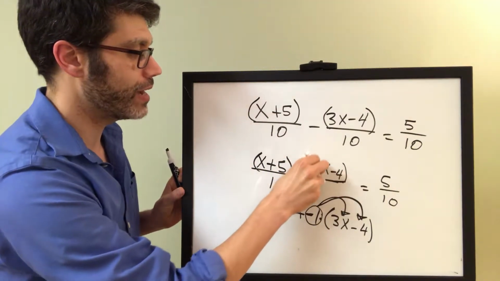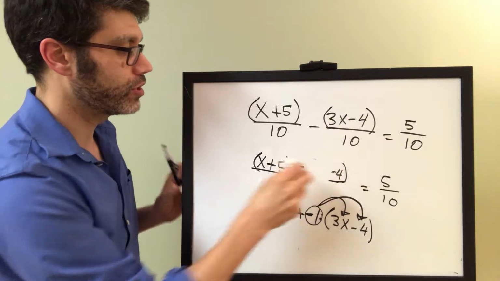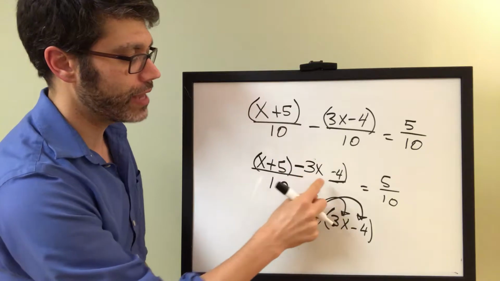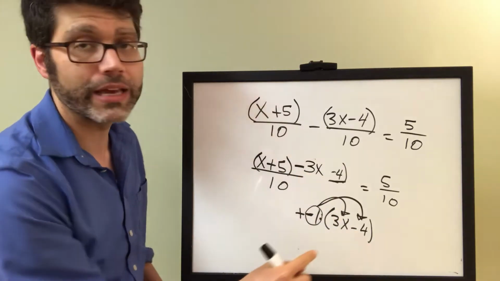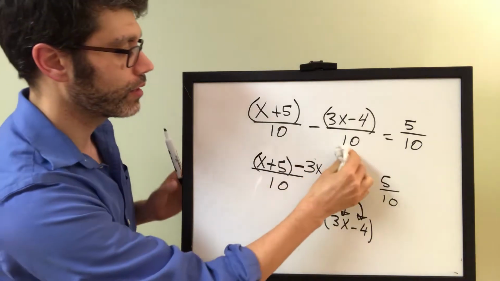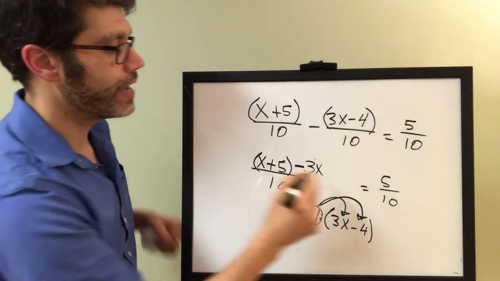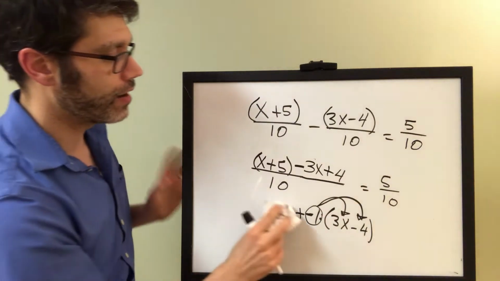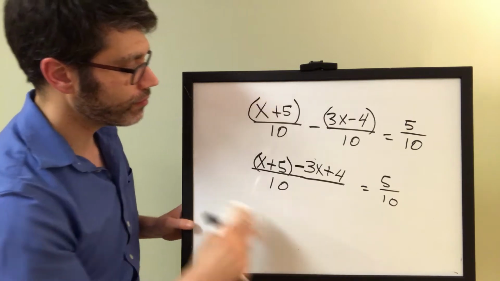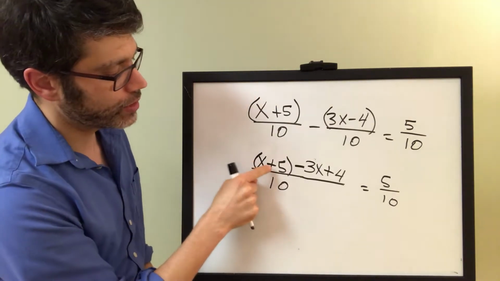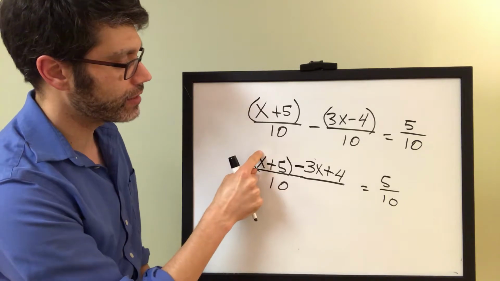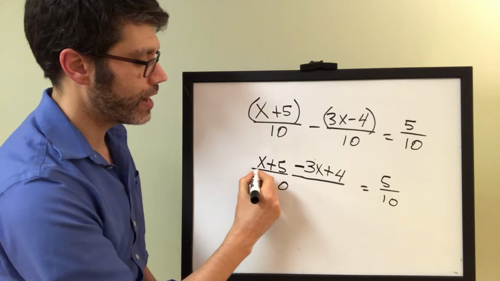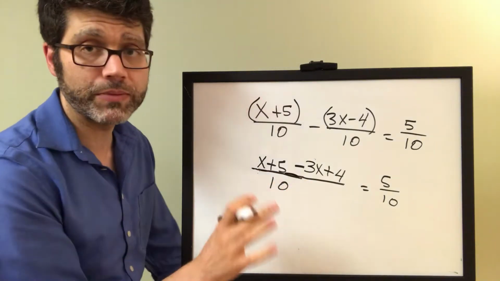All right, so we can take away the parentheses now. So it's x plus 5, and then this is minus 3x, and then negative 1 times negative 4 is positive 4. So once we take away our parentheses, this is what we have left. Okay? All right, now we have x plus 5 in parentheses, but because we didn't need to distribute anything over this, we actually can take away those parentheses, but it was just good to be on the safe side.